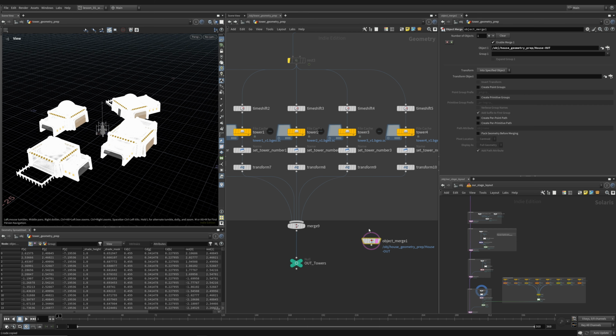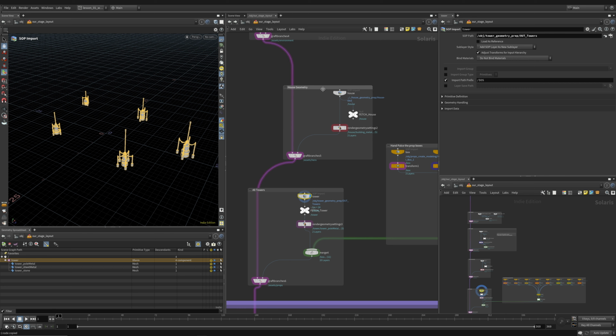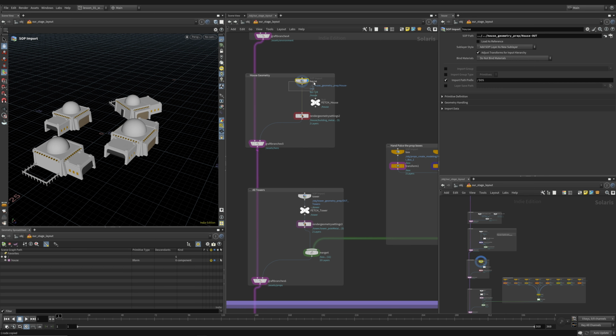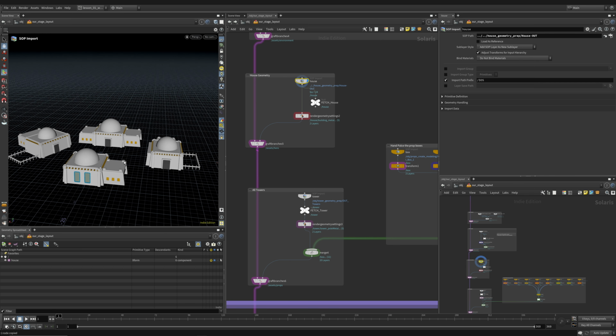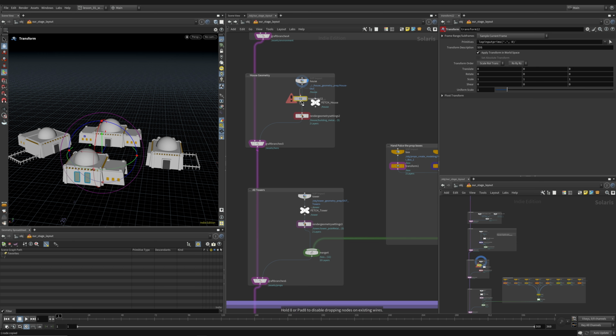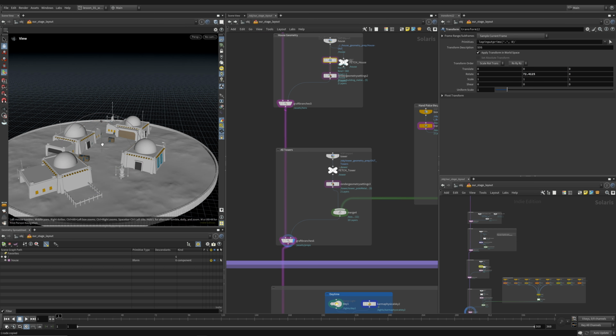And the reason we can do this actually is because in our stage context, we import those houses in here and we leave them at the exact same world location as they are in the geometry context. So if we were moving those houses here, then we would want to have this transform updated into our tower setup.